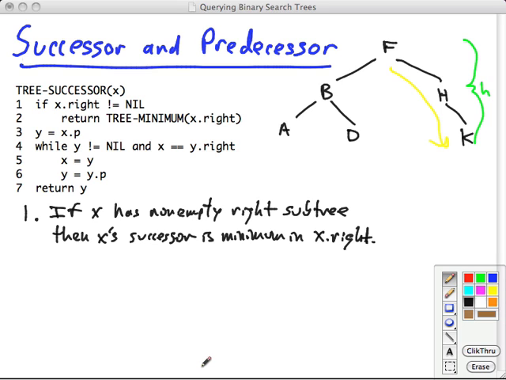So why might that be the case? Well, that's something I want you to think about. That might be asked of you sometime. But think about, for any given node, what are the keys of nodes in the right subtree? Which one of those do you want? Pretty straightforward, really. The second case is when node X has an empty right subtree.